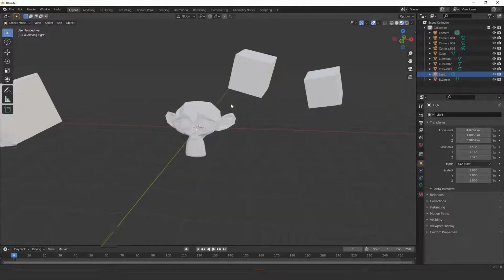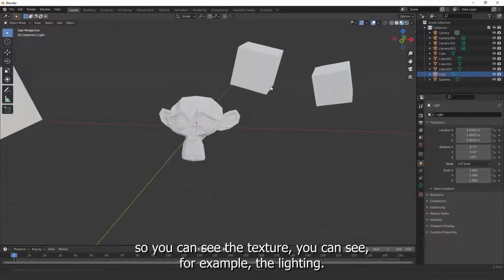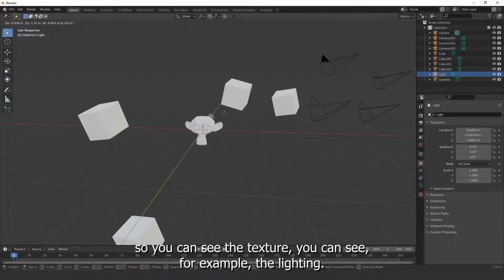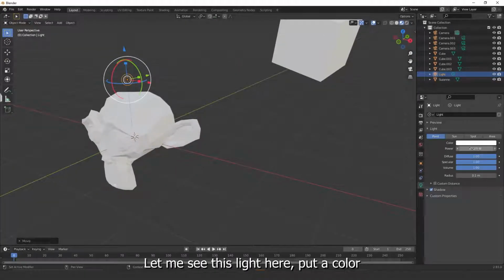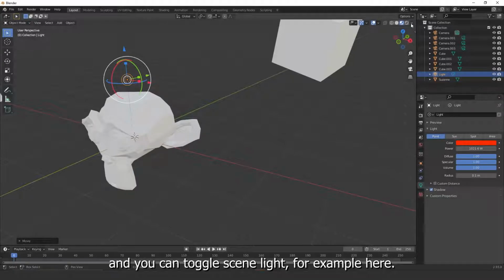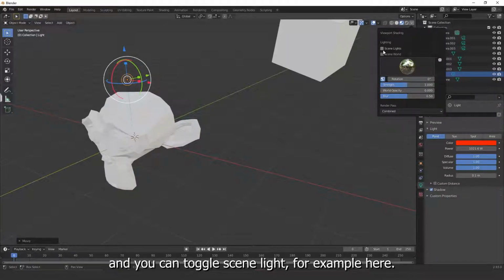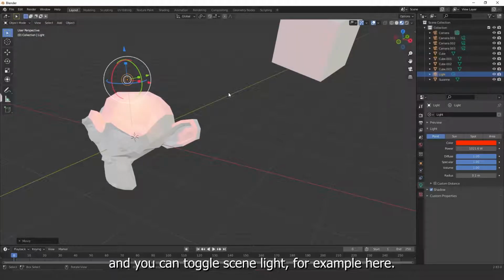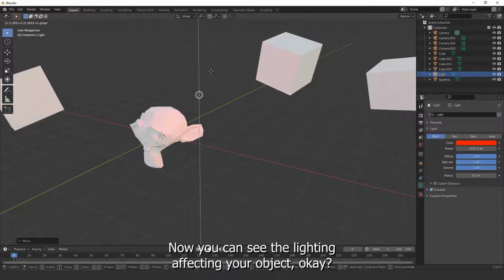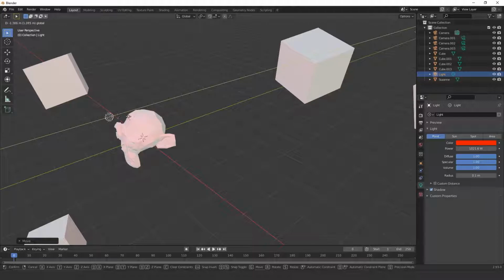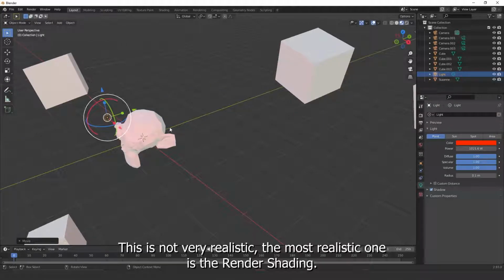So you can see the texture, and you can see, for example, the lighting. Let me see this light here. Put a color, and you can toggle scene lights, for example, here, and now you can see the lighting affect your object. Okay, so this is not very realistic.